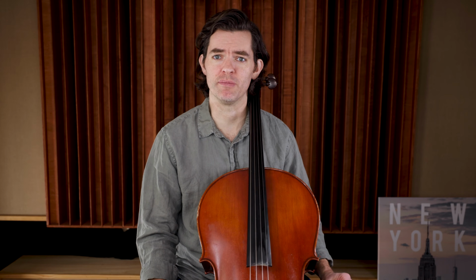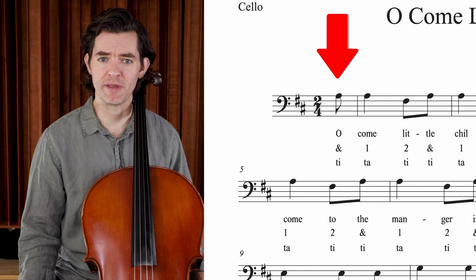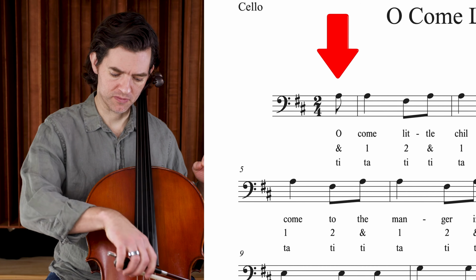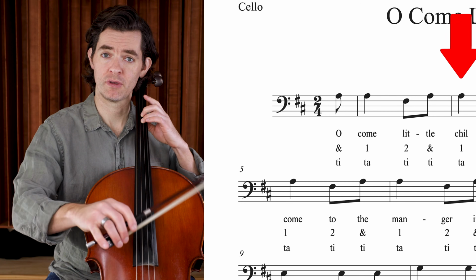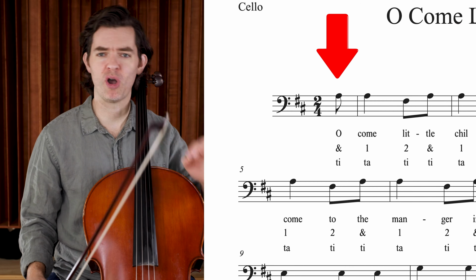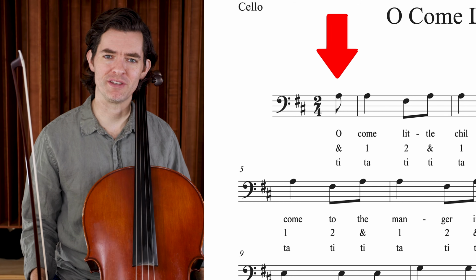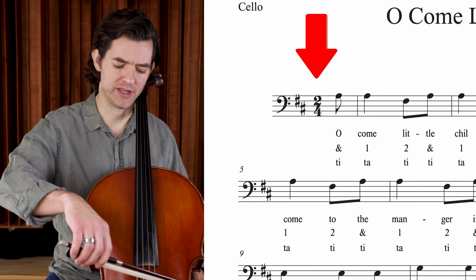To come in correctly, I have to understand what beat this pickup note falls on and what part of the beat. Remember, we are talking about the last note of the measure picking up to the next measure. That single note can have varying lengths depending on the time signature. And just so you know what we're talking about here, when we're talking about the and or the pickup note, we're talking about 1 and 2. Right? It starts on part of the beat and comes in before the strong part or the downbeat of that first measure.